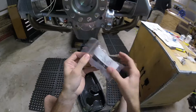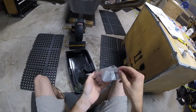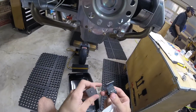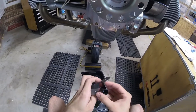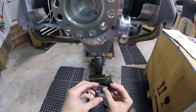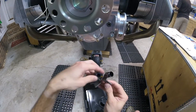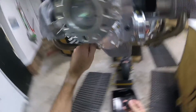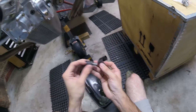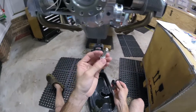Next we've got these oil cooler bracket mounts. Oh, these are bare steel — I think I'll paint these. I'm going to degrease them and then paint them. These are going to go right like this and like this. The bolts that were used to mount the engine shipping plate just go right in there. I'll put some medium strength thread locker on these.